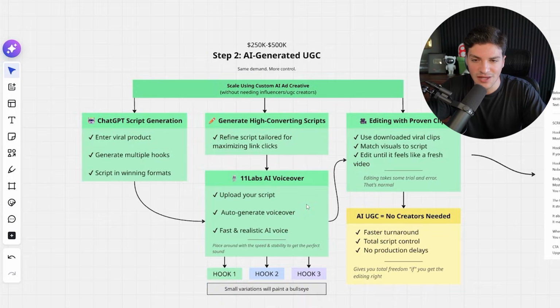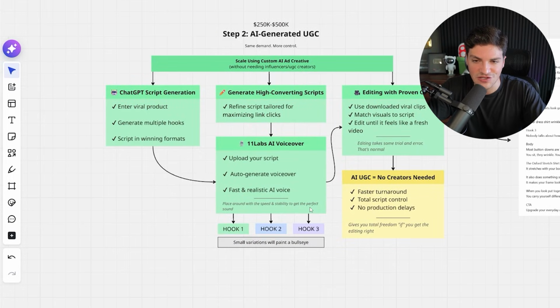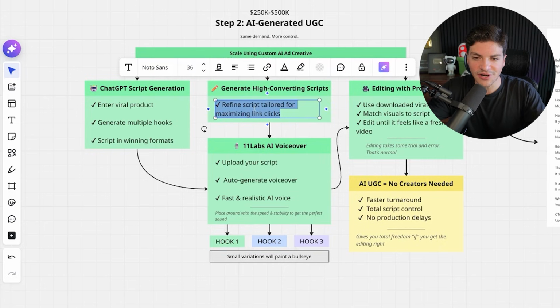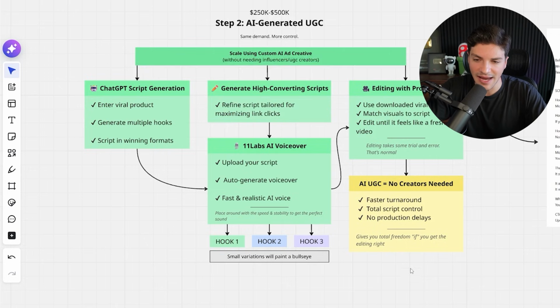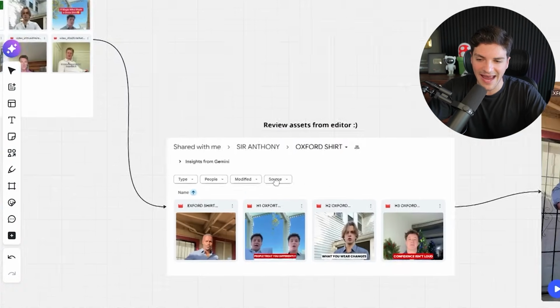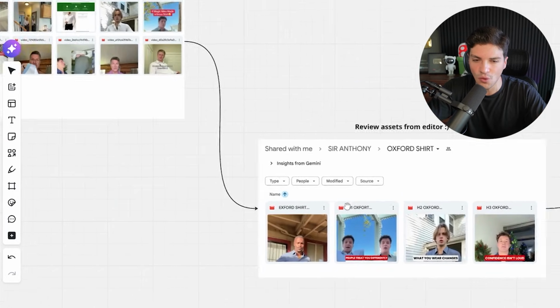But to actually scale up, this is where AI UGC comes in, because we can take the same demand as those previous videos, but now we have a little more control over the creative process itself. So with this, we're essentially going to generate high converting scripts in one click with AI. And before I break down the process, I will even show you an ad my editor made and break down the whole process.